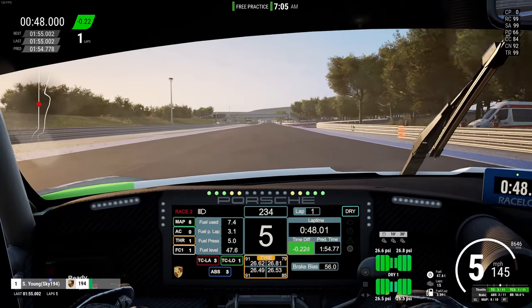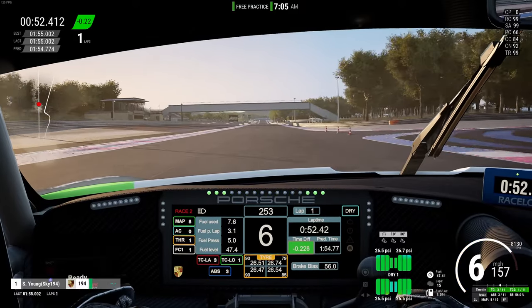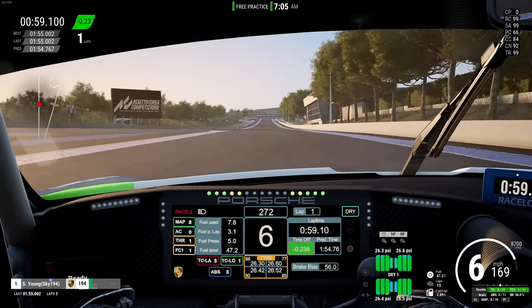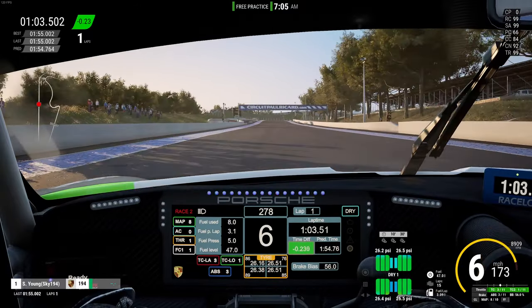But this car is, to me, just a way more balanced, better package, which it should be. It's a newer gen car, and you can feel the difference. You really can feel the difference between this car and the 18. It just feels way more balanced.